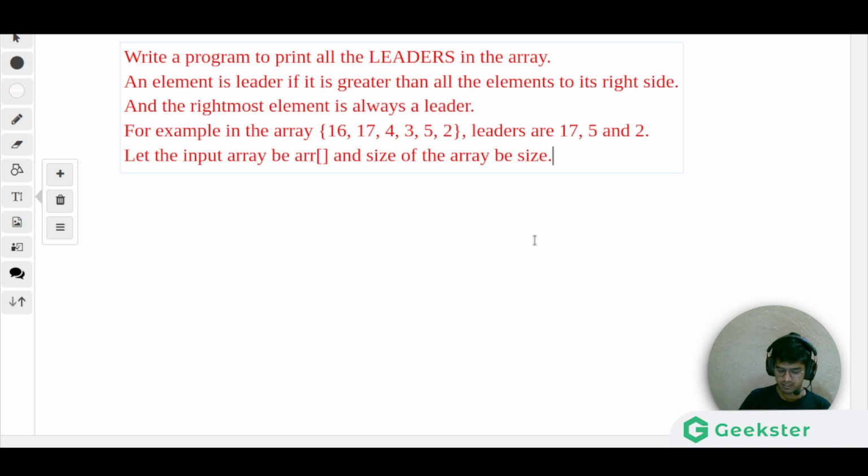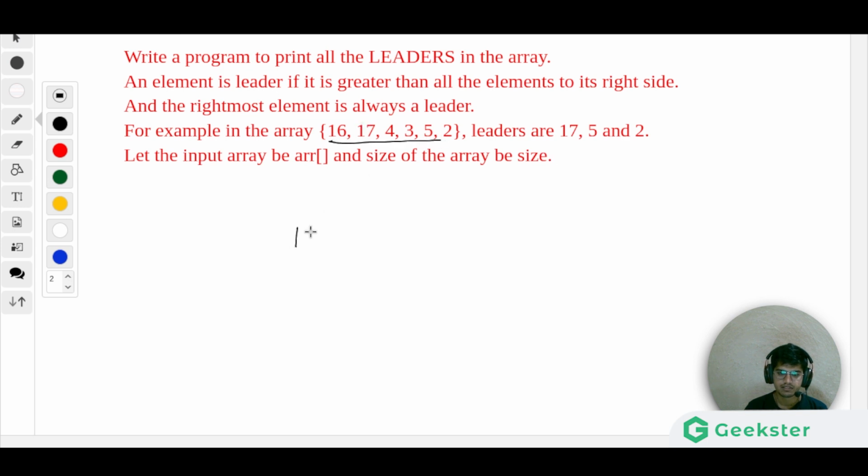Now let us try to understand the solution for that. Let us understand the approach, and then we'll discuss everything about it. We have this array, 16, 17, 4, 3, 5 and 2.